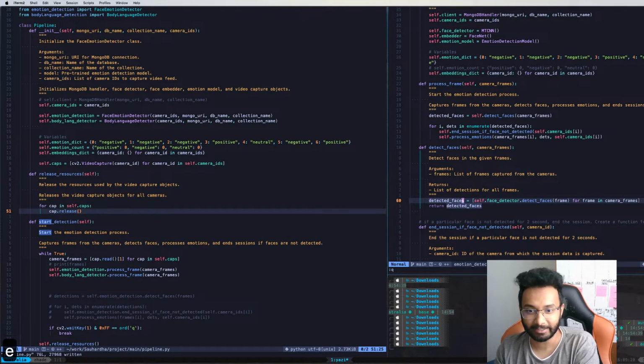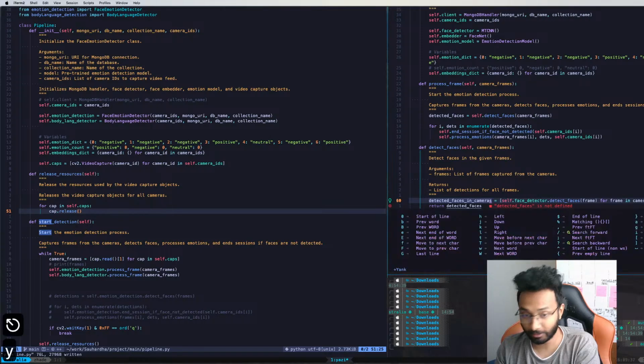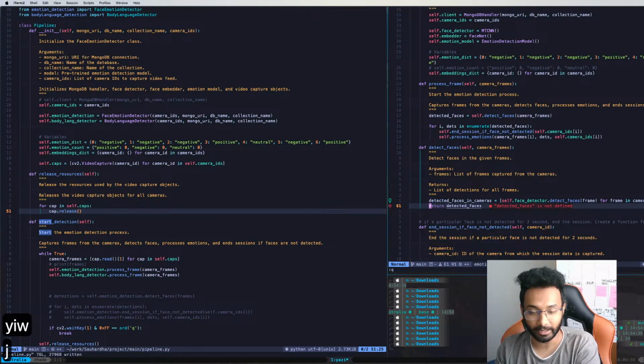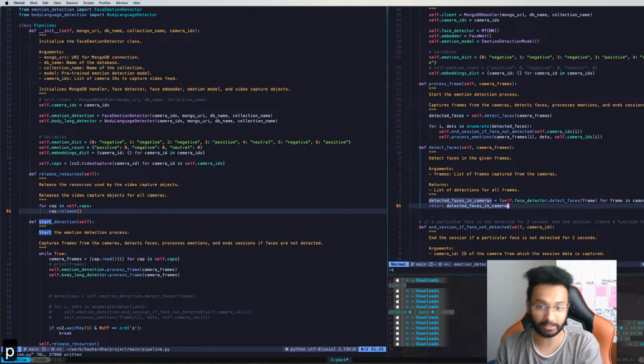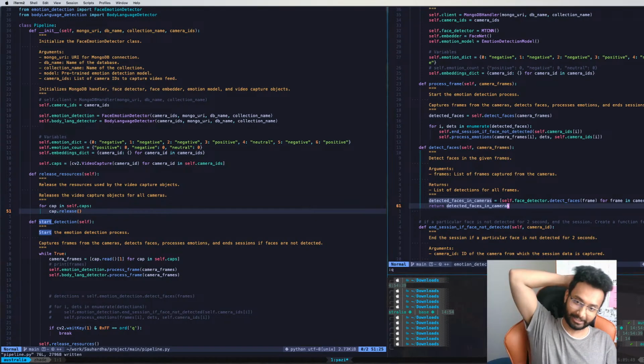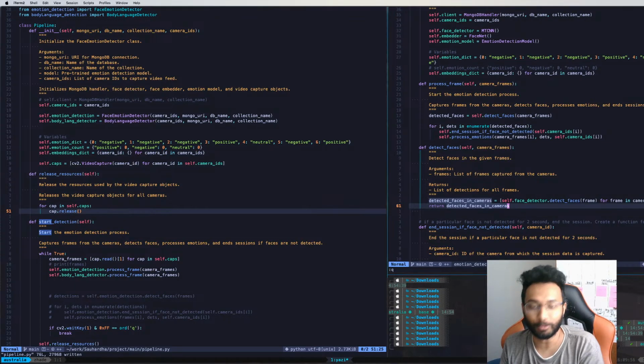Detected face in cameras. Yikes. Copy this word and you go to the end. Select this word and then you just paste it. Detected faces in cameras, and you return it. Cool.